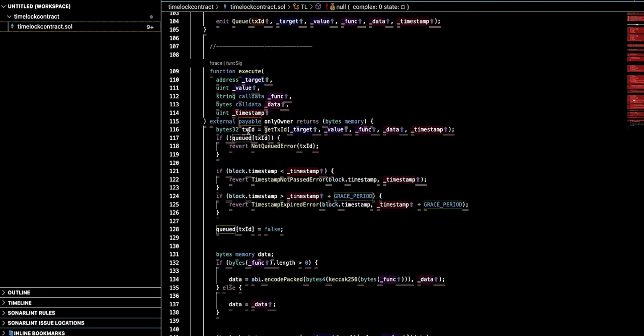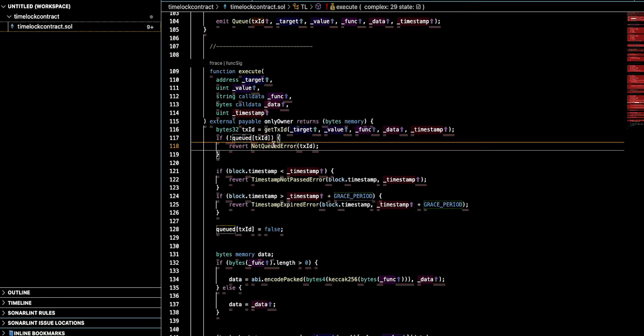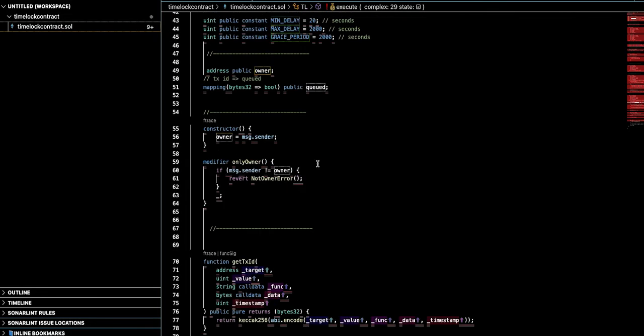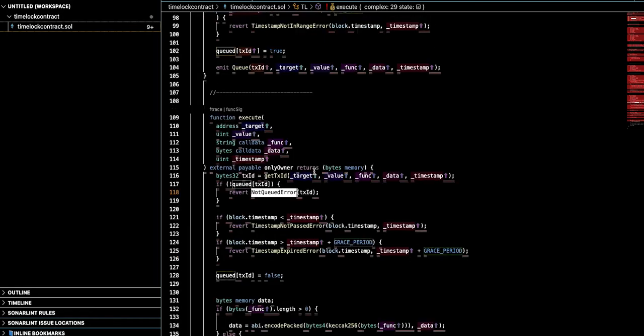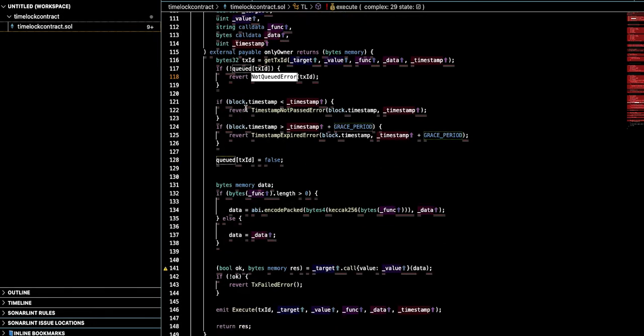First we calculate the transaction ID, and then we make sure this transaction ID actually exists inside the queue. If it doesn't exist, so it's not in the queue, then we revert the whole thing and raise the not queued custom error over here. After that, we check the timestamp.